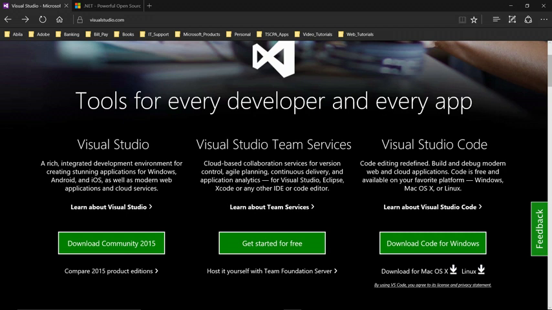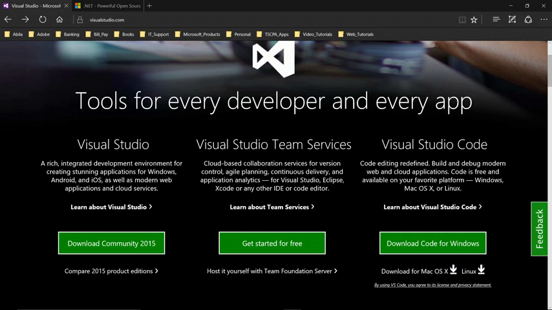And then there's Visual Studio Code, which I will teach you how to download for Mac OS X and Linux, and also for Windows. If you don't want to use Visual Studio, you can also do it with a lightweight code editor such as Visual Studio Code. I will demonstrate how to generate an ASP.NET Core app utilizing Yeoman and Node.js. So we will demonstrate that in future lectures.